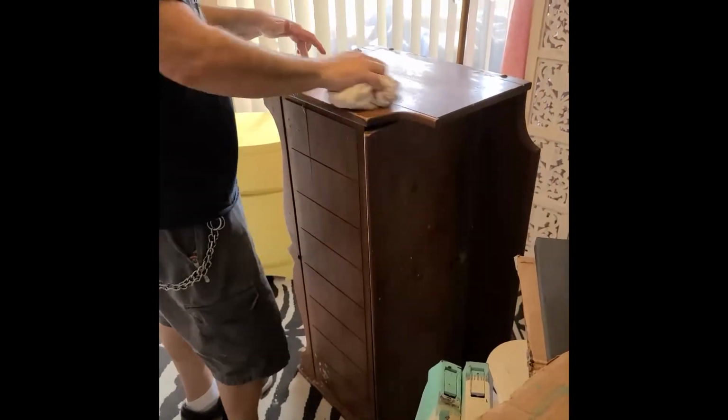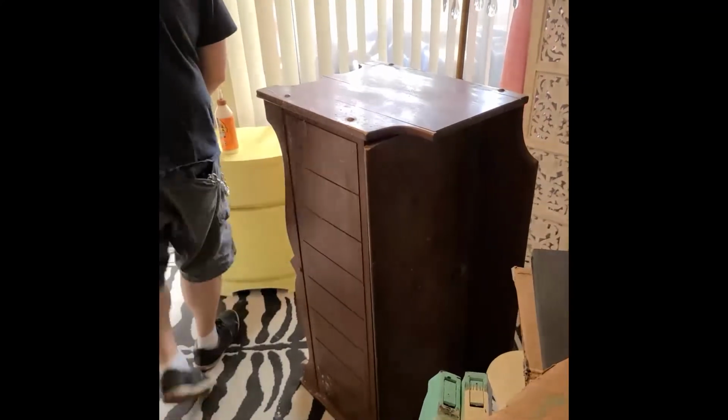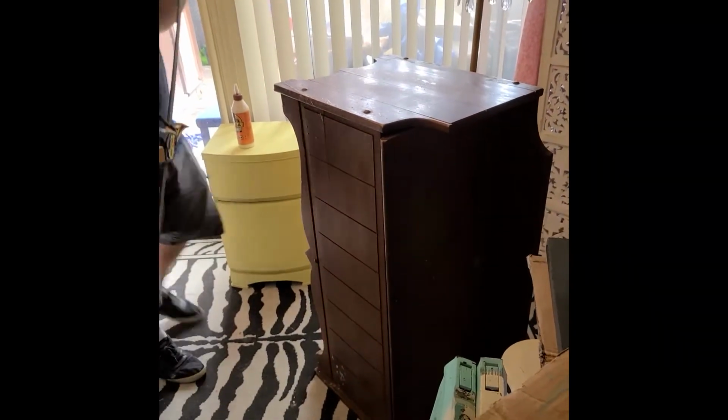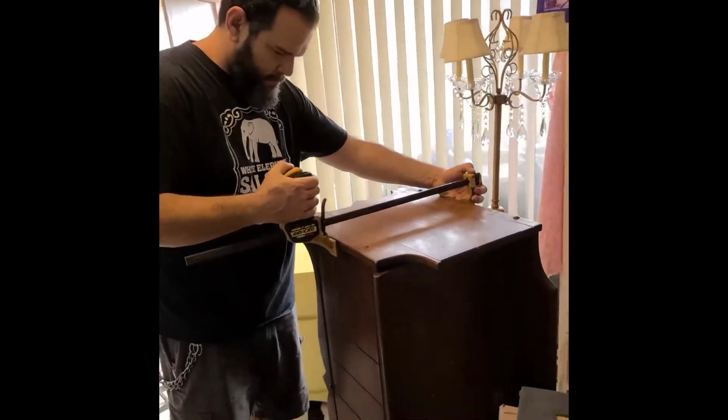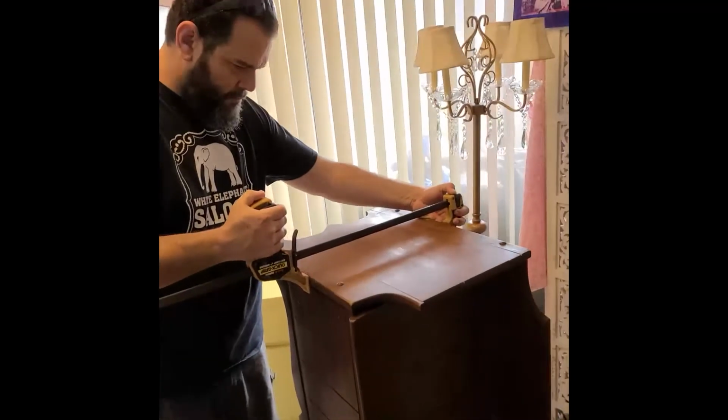I'm all ready to paint this piece and get it all jazzed up, but I have to wait for it to be repaired. I need to learn how to do repairs so that I don't have to put everything on his load as far as chores and stuff to get done, so I can get stuff done.